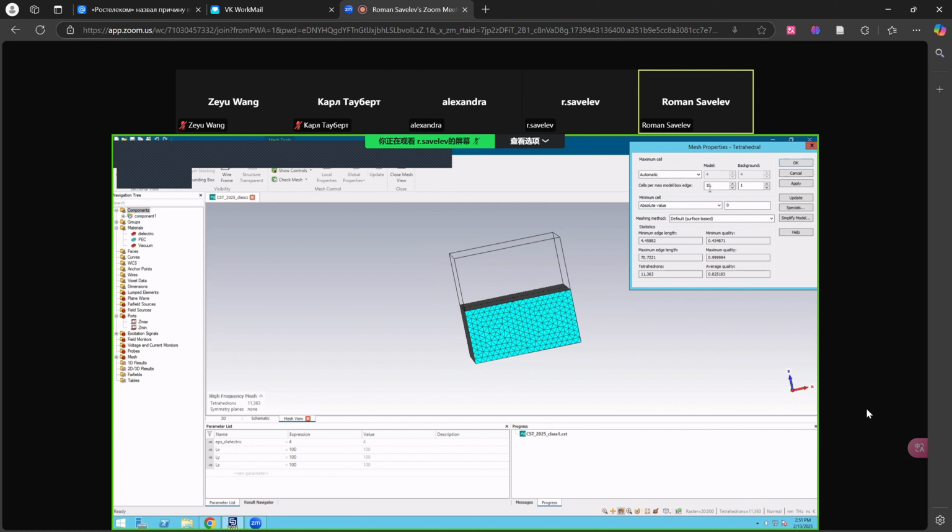And here it says 10 cells per this 100 nanometers. Because of this, this brick is divided into 10 mesh cells. So that's not what we need.